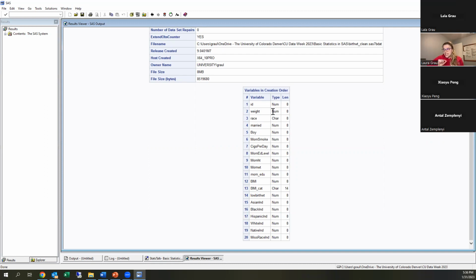Dates are technically numeric variables, and then you just format them to display as dates. But in SAS, a date is really the number of days from January 1st, 1960. And that's what is stored in SAS's memory.